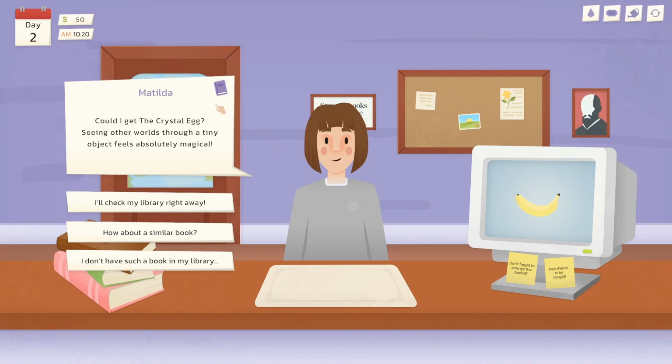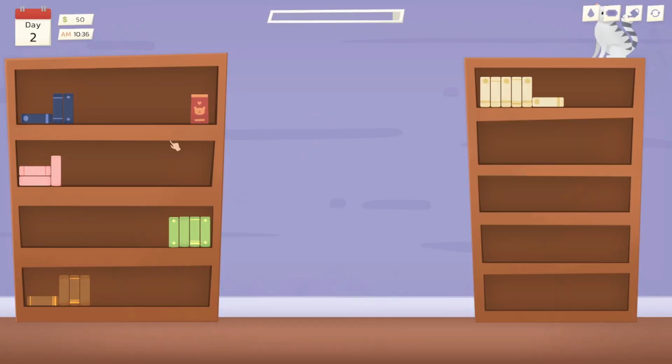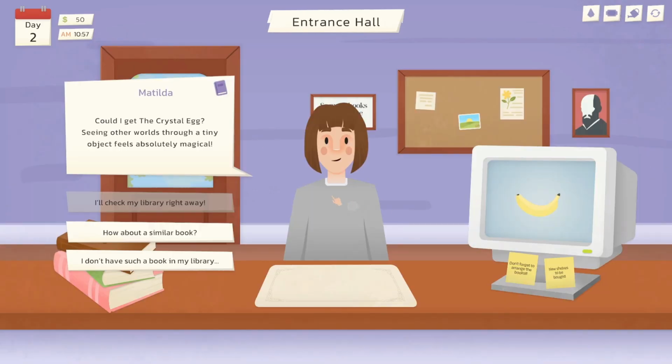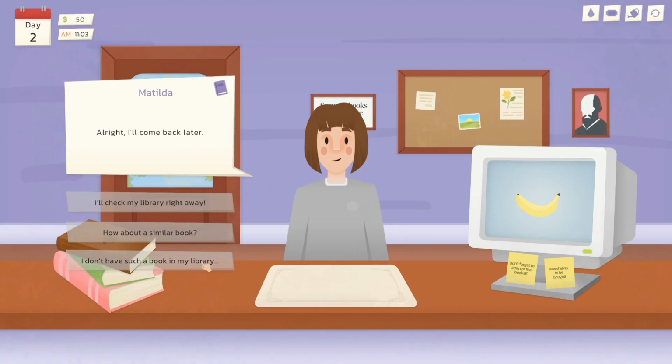Can I get the crystal egg? Seeing other worlds through tiny objects. Okay, purple. Do I even have any purple books? What is this? I have no idea what that book is. Yeah, I don't have any purple books.